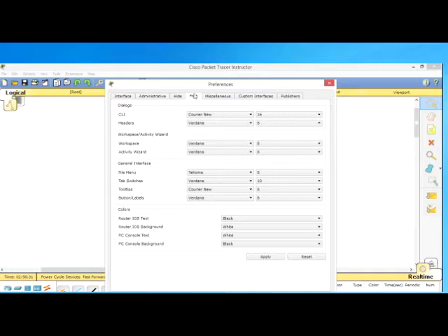You can customize the Packet Tracer in whatever way you like in order to make it easier for you to configure when you're looking at the different devices. But you can explore this at your own leisure and see all the different things that you can do. So let's go ahead and close this. And remember, the Interface tab and the Font tab, both those tabs is what you want to look at. So let's go ahead and close that.